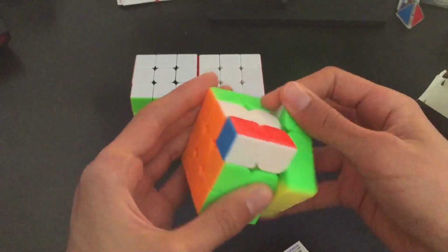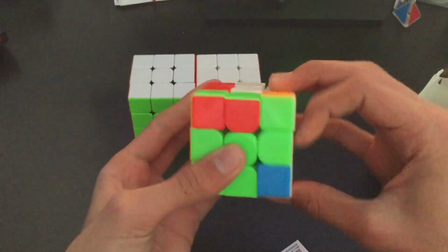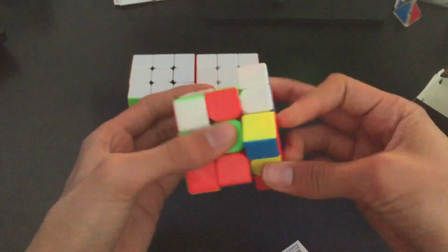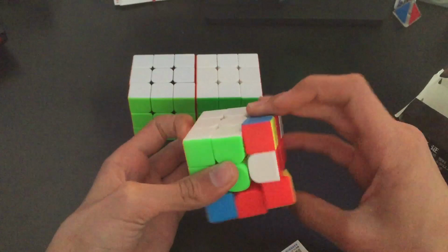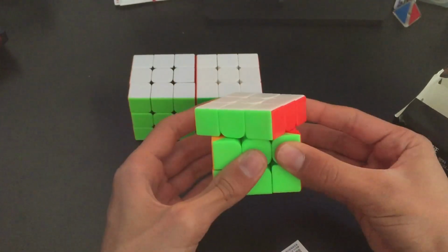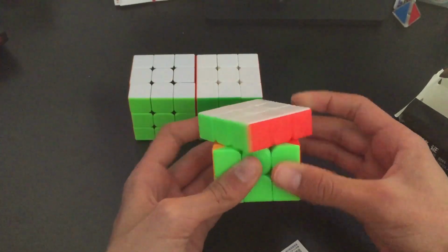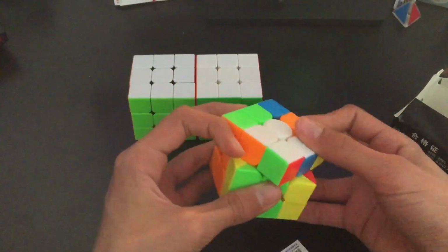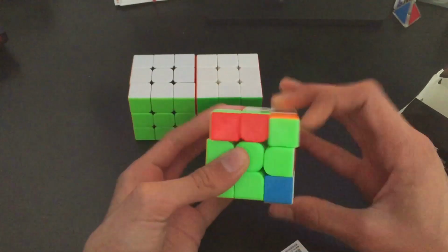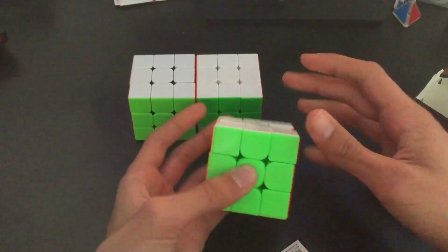Okay, yeah, that is really dry if you can hear that. It's not doing bad though. You can turn decently fast. Yeah, overall it's pretty good. We'll need to add some lube into this just to make it feel a bit smoother. Corner cutting is pretty much the same as the other 2 cubes. Isn't too bad overall. Feels similar to the tank, but it's just a few features that feel a bit different. Like this one's a bit easier to turn, I presume with lower tensions. But yeah, overall this cube's pretty good as well.